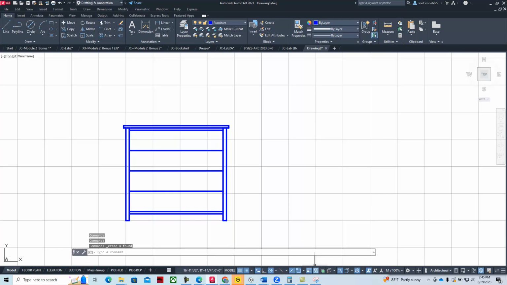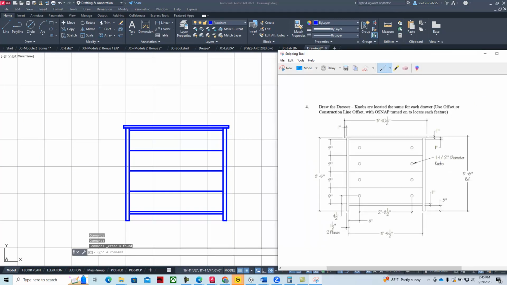So the next step is to put the knobs on. And so the knobs are located 4.5 inches up from this line right here, and then 6 inches over from this line here. And so we're just going to offset 6 inches and 4.5 inches, and then we'll draw a circle with a 1.5 inch diameter at the intersection.